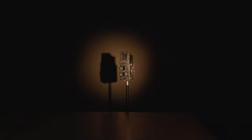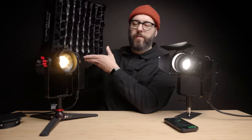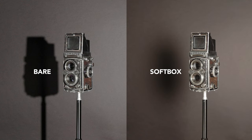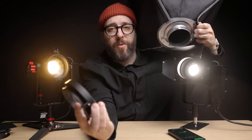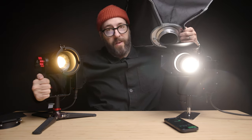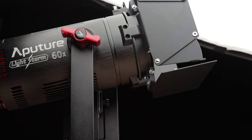One of the other great things is that you have an interchangeable mount here. You can take the barn doors off and Aputure actually sells this little LS60 softbox — which I purchased with my own money — and you're able to just toss it straight into this little slot and you've got yourself a nice softbox. It definitely allows me to take the very bright output of a light like this and make some fairly flattering light for even group portraits. It also comes with a Bowens mount adapter that slides into these spaces, and then you're able to mount much larger softboxes. The yoke is very solid and the build quality is fantastic.